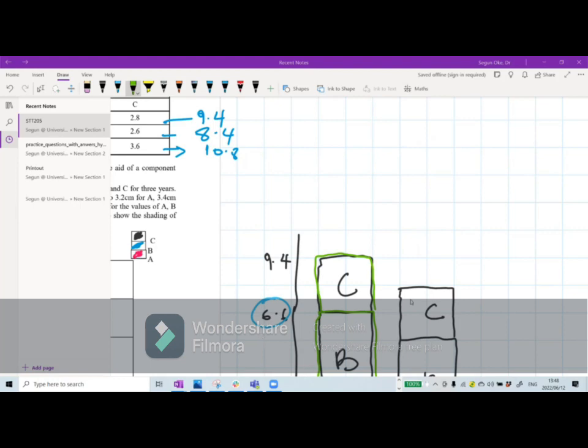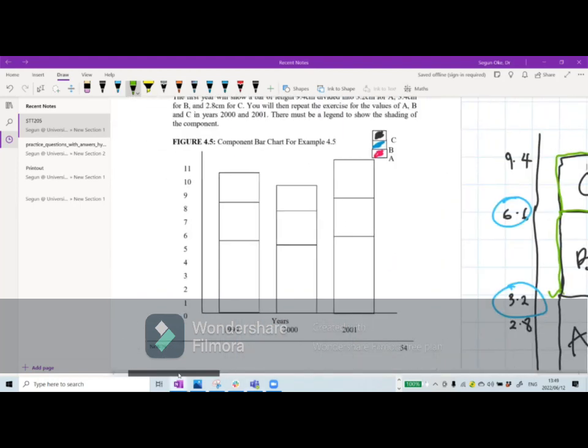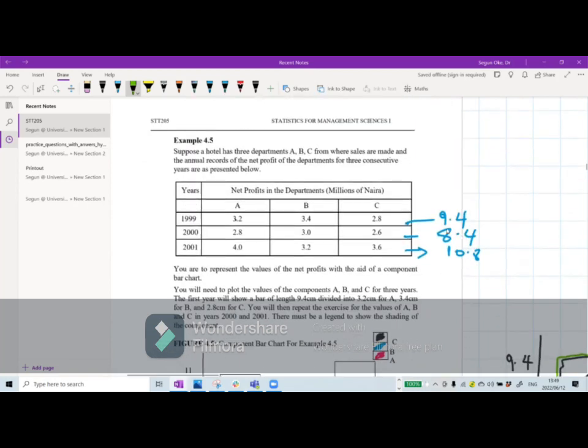Now, let's go to the table. That is why I say you guys should listen. They can ask questions on that. Look at it. 1999, at point A, what do we have? 3.2. At point B, what do we have? 3.4. Remember, it's still 1999. Only that we have different departments. Do you agree? Yes, sir. Meaning that with the different departments, you cannot say our own department is 3.2 million we make. Oh, what happened to the other departments? Take everything together as a business analyst.